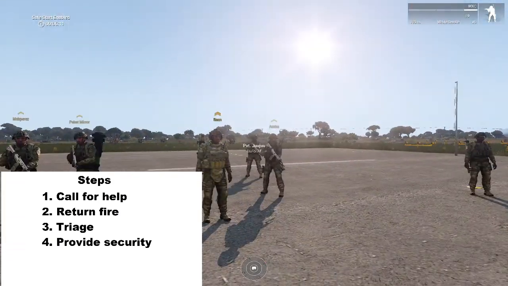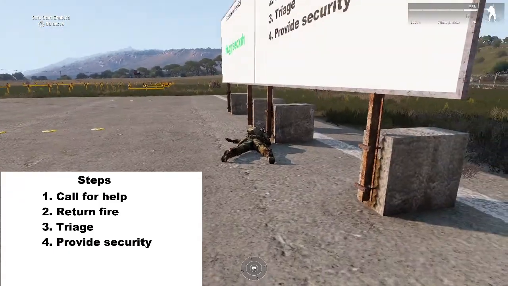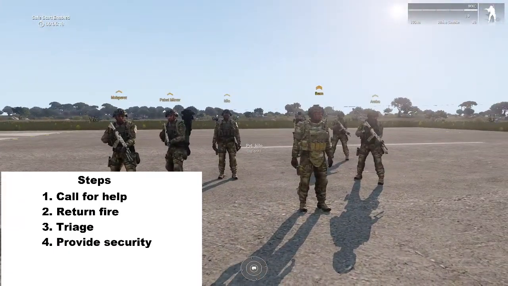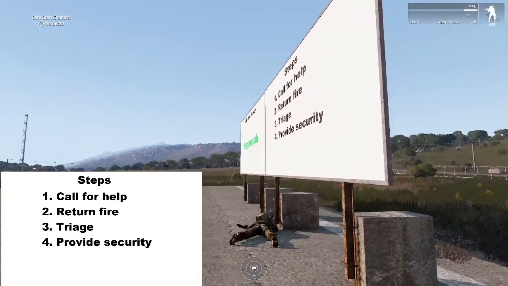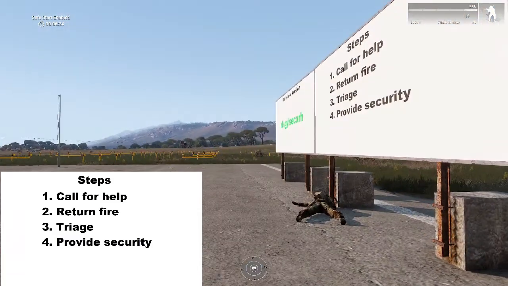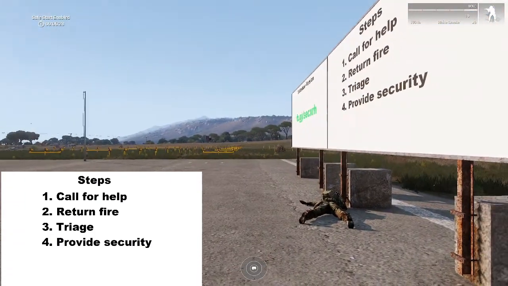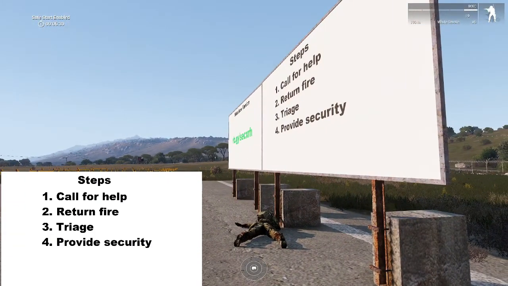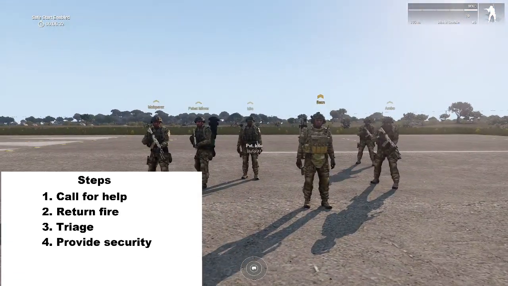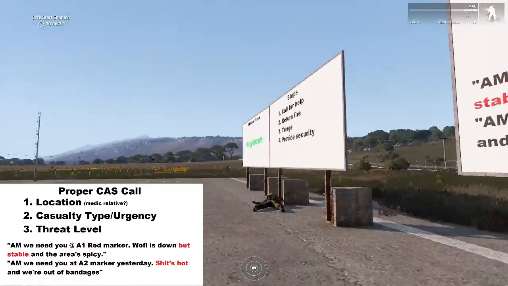Once they're dead and or handled, then and only then do you do triage. You run up to them, you open their medical menu, and you turn into a medic for 30 seconds. Once that is done, or the medic arrives, or they die on you, all of which are not necessarily good outcomes, but are potentially common ones, you are then to provide security for the rest of your team and just continue being a rifleman. So, what does a proper cast call actually look like?